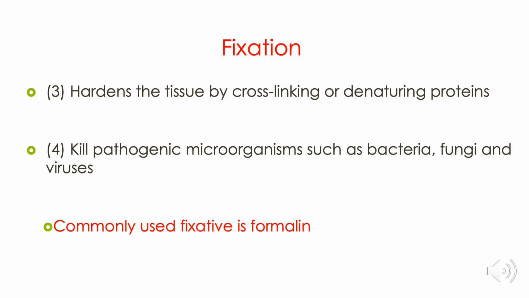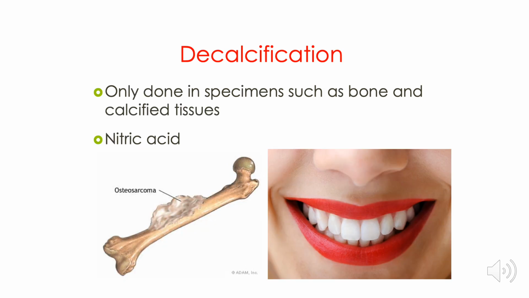The next step after fixation is decalcification. Okay, there are organs that have calcium that makes them hard, and it would be difficult for the medtech to do the tissue sectioning. So for soft tissue, we need to harden them a little so that we can make the cutting. In cases of calcified tissue such as bones and teeth, okay, we need to decalcify them to somehow soften them so that we can easily cut them.